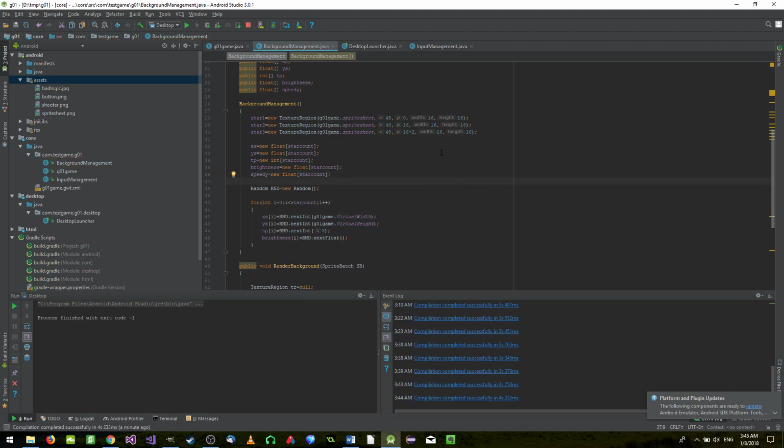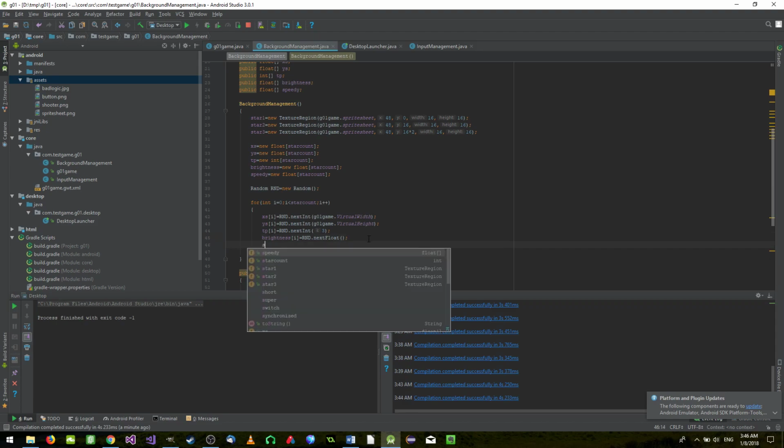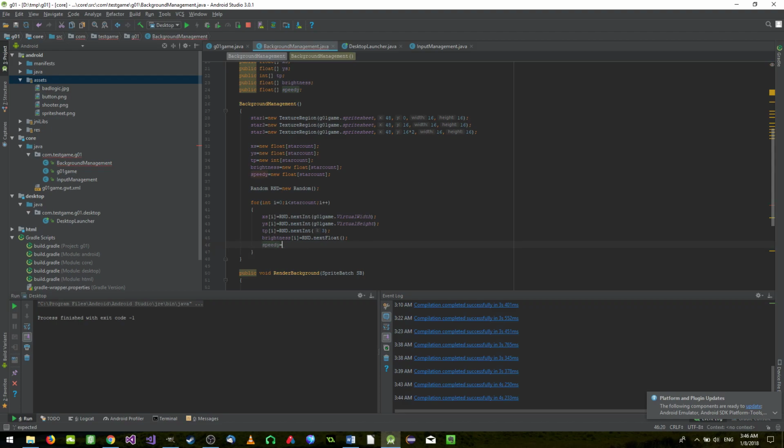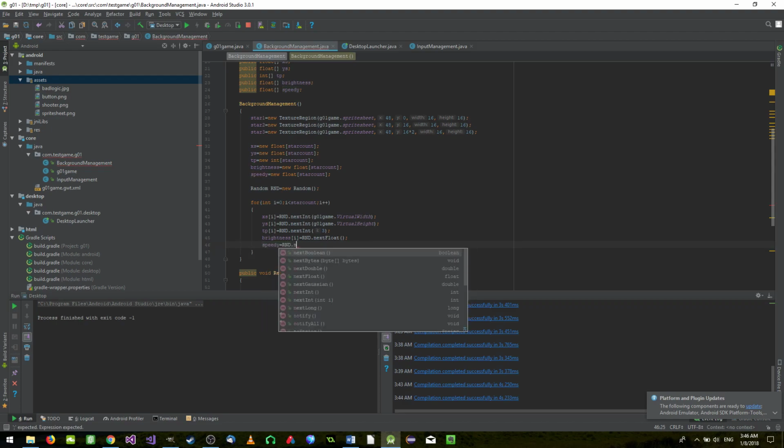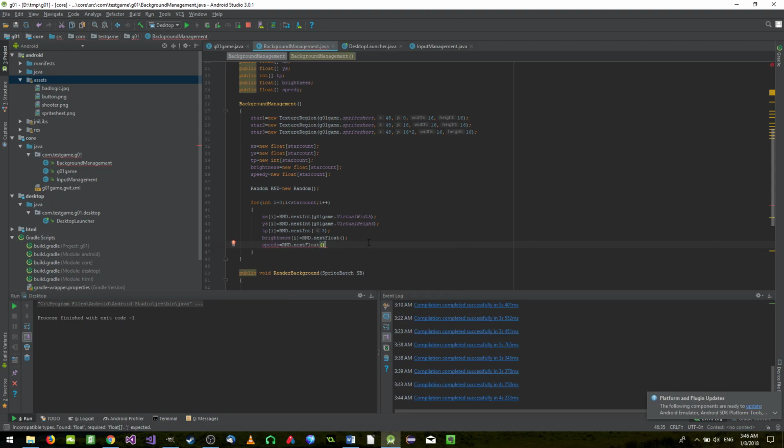So here I am going to say speed Y equals rnd.nextFloat. This will return a value between 0 and 1, so I'll multiply by 3 just to make sure I get something between 0 and 3.